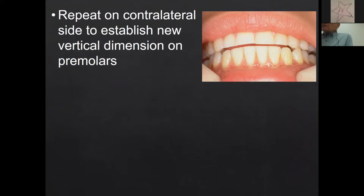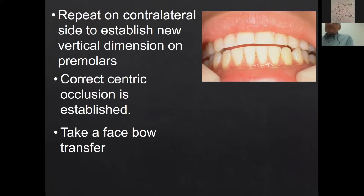Now the patient could still wear the splint because what we did is compatible with the occlusal pattern of the splint. But now we've corrected the centric occlusion, we've established it. At this point, we can take a face bow transfer.